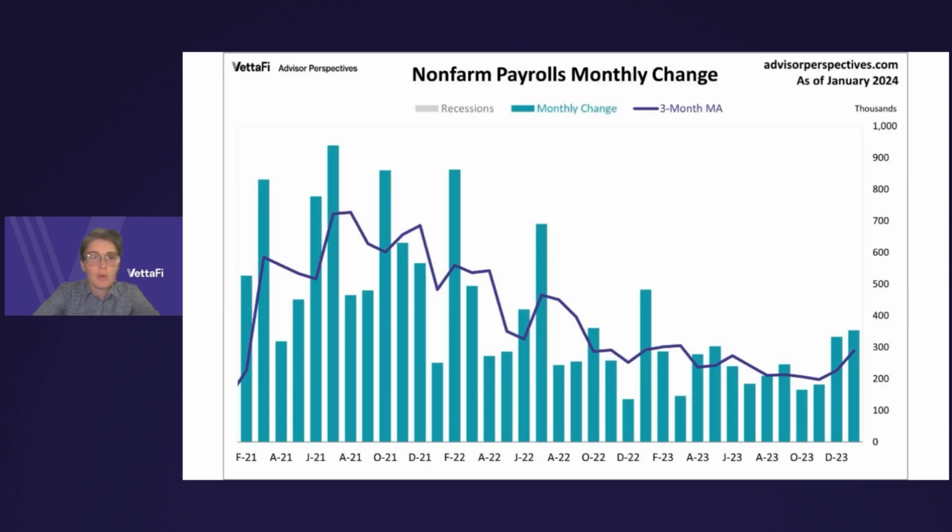The January jobs report came in much hotter than expected. We saw 353,000 jobs added last month, which was almost twice as much as the expected addition of 187,000 new jobs. Additionally, and almost just as noteworthy, we saw December's jobs numbers revised higher. With the latest revisions, the 3-month moving average's downward trajectory has been sharply reversed, as seen by the purple line in this chart. The latest average has now jumped to its highest level since March.